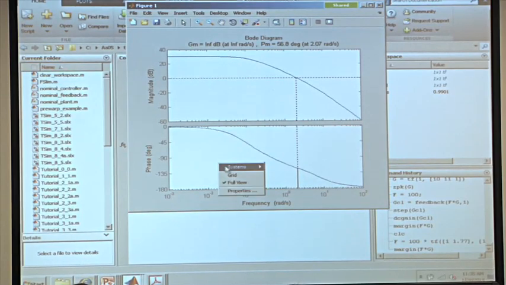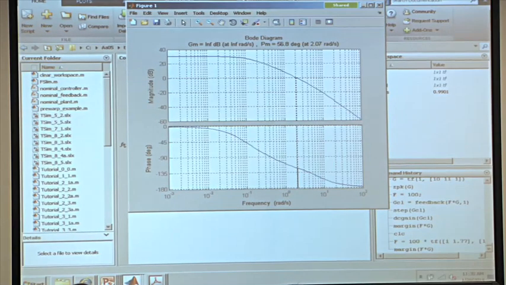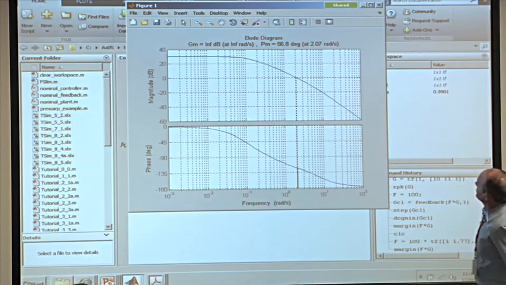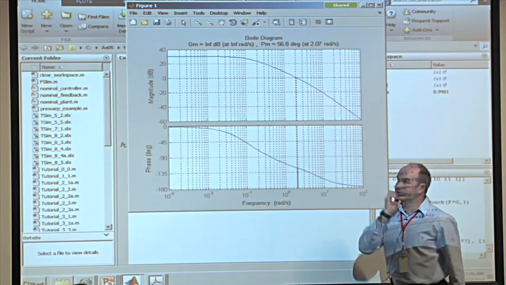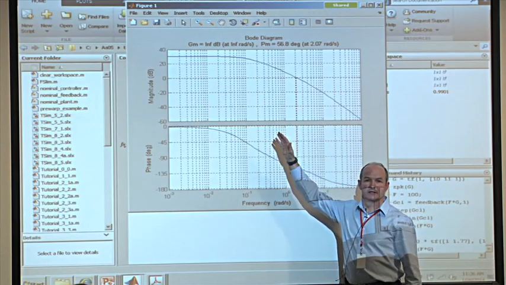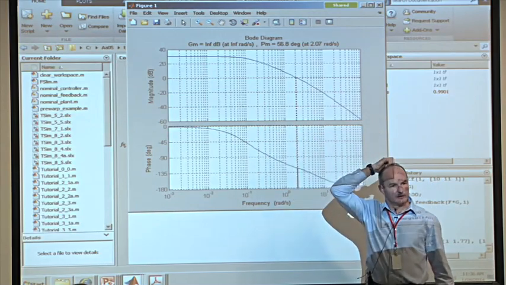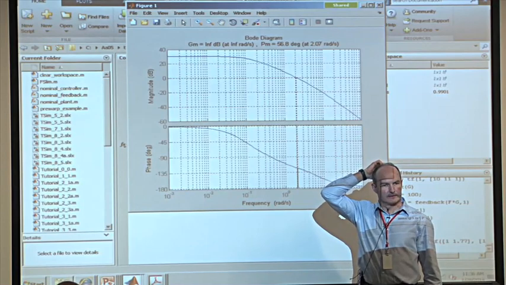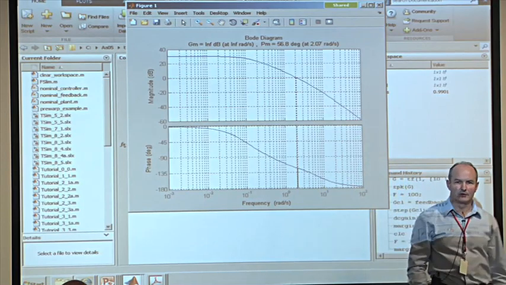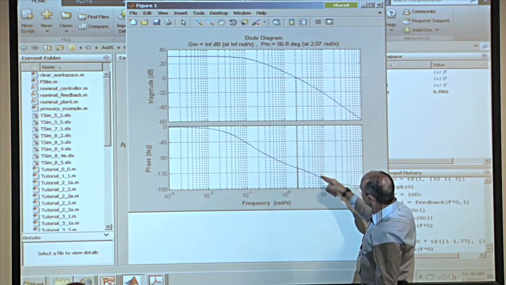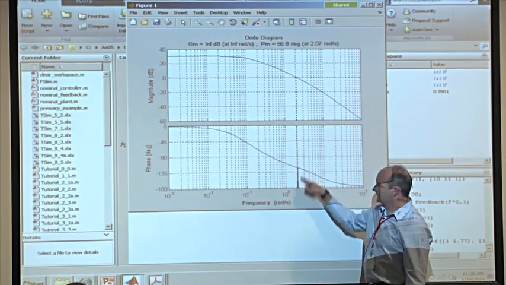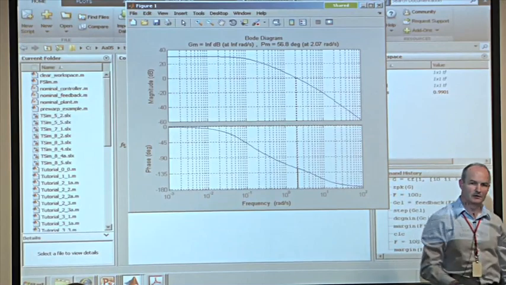Well, we've got a nice hefty phase margin now, 56 degrees. Unfortunately, the gain crossover frequency has fallen now. Why has that happened? Why do we think what's gone wrong here? I put the extra phase margin in. I can even see the effect of it here. See, it's kind of lifting it up. Nice phase margin, but what's gone wrong?